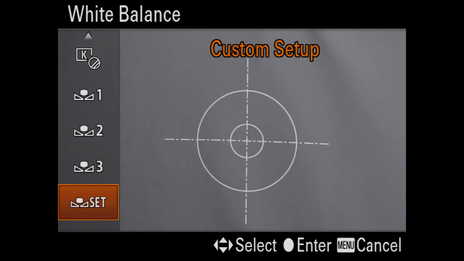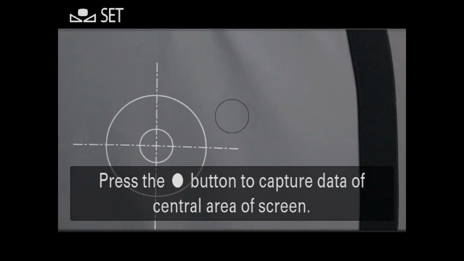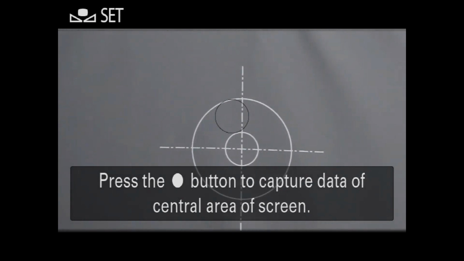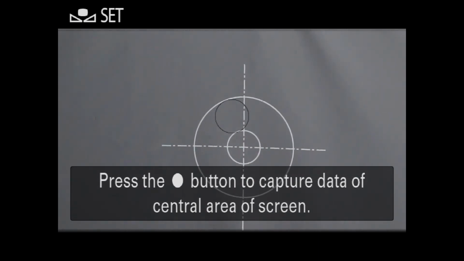So I've hit the select button, and then it's asking you, you see that kind of circle right there, that dark circle, not the white circle on the 18% gray card, but the dark circle. You want to put that on something that's neutral. You could put it on something white, or you could put it on something gray. If you have a really good light, it doesn't matter if you're white or gray. But if you get to some of these lights, these fluorescents that are maybe cheaper, or an LED that's older and doesn't render color very well, and it has some funky things going on.